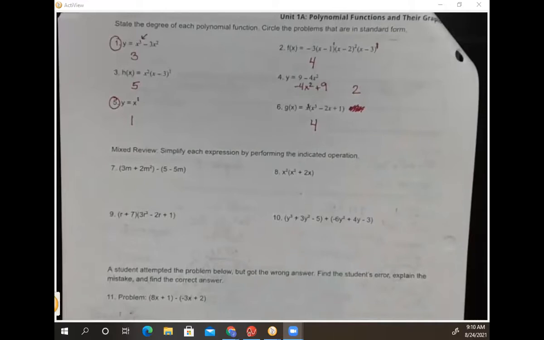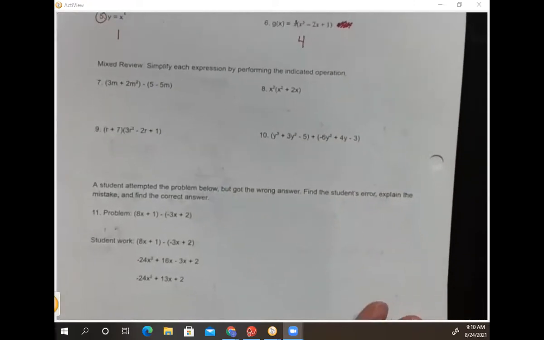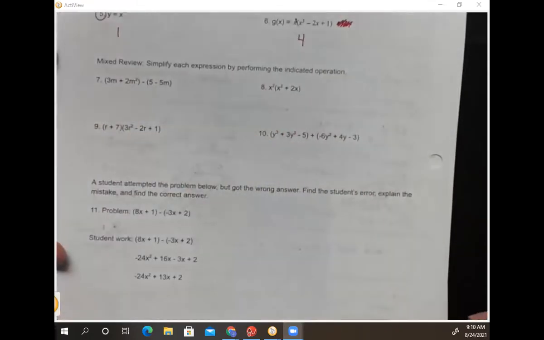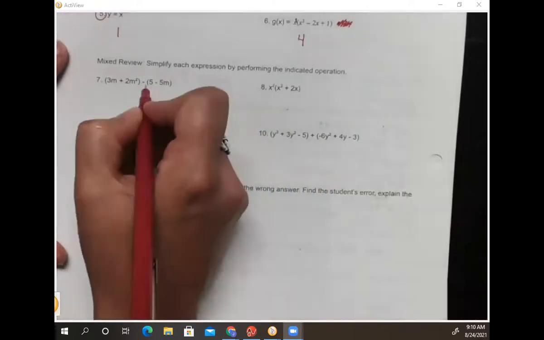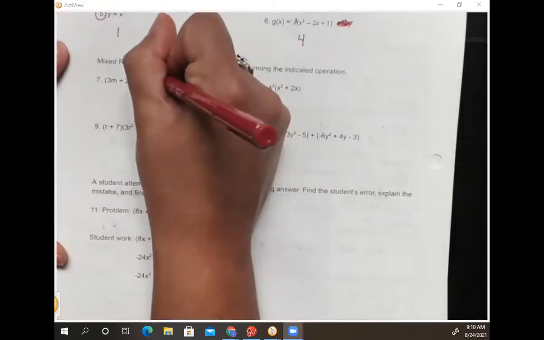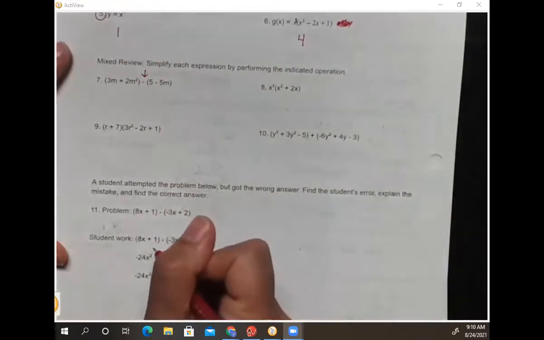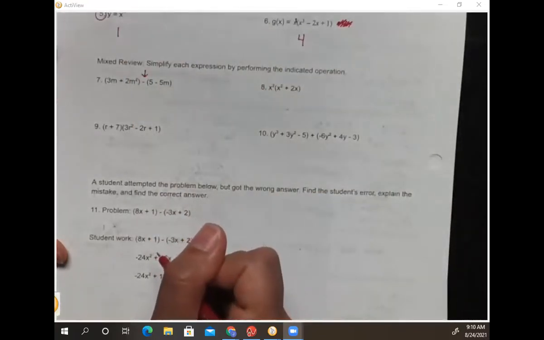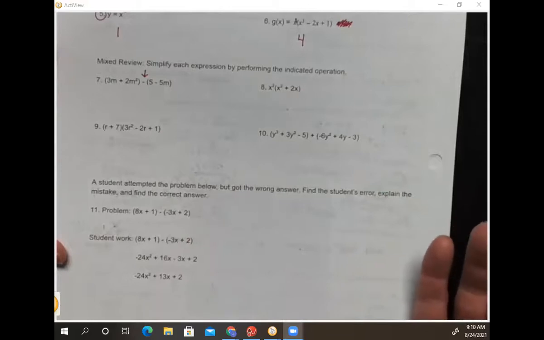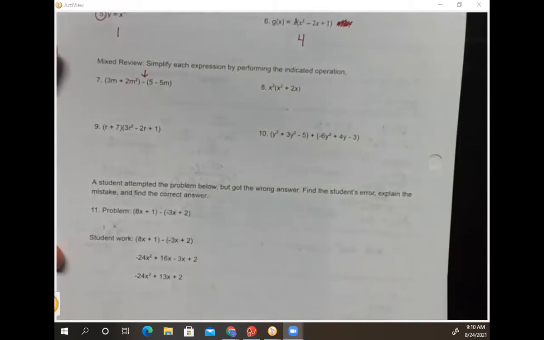The other thing we've got on page 6 is a refresher of these operations that we talked about last week. I want to go through a couple of these just as a reminder that we need to be careful about our problems. We'll have a quiz at the end of this week over the things we'll have talked about through today: end behavior, adding, subtracting, multiplying polynomials, and degree.